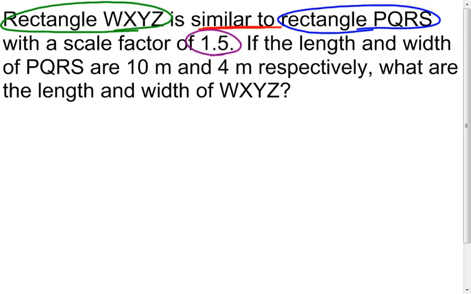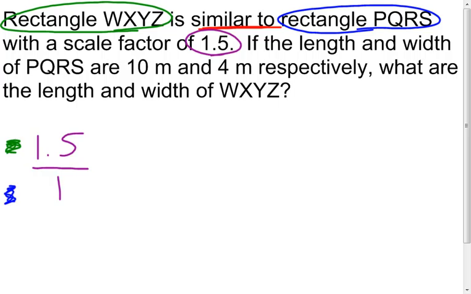Scale factor of 1.5. Now remember, a scale factor is a ratio of corresponding side lengths. So I have a ratio. I'm going to turn it into what looks more like a ratio, 1.5 over 1. Now remember, this is essentially what I have highlighted up there. I have green to blue. So there's my ratio. Keep that in mind. Now it says if the length and width of rectangle PQRS are 10 millimeters and 4 millimeters respectively, what are the length and the width of rectangle WXYZ?